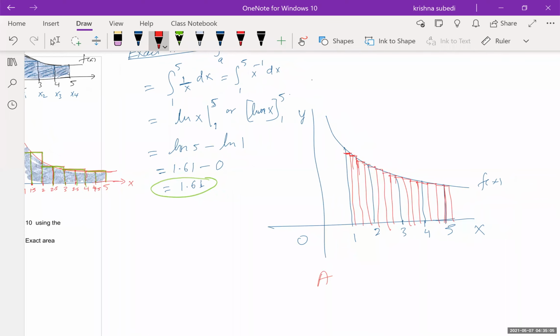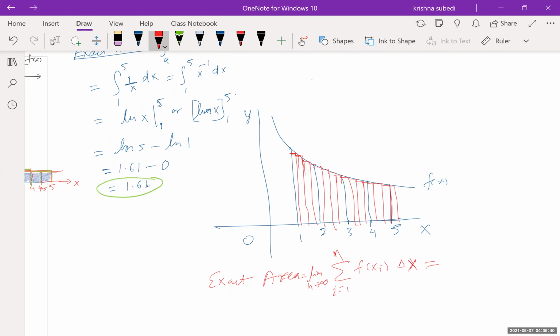And so if I want to get the exact area, then I will consider infinitely many rectangles. So the exact area is given by, I runs from 1 to n, but what is n? The more n I consider, the better approximation I get. So I'm going to consider n tends to infinity. If I consider the number of rectangles infinitely many, then I'll get the exact area. And we also discussed at the beginning of the class that the exact area is represented by this definite integral.